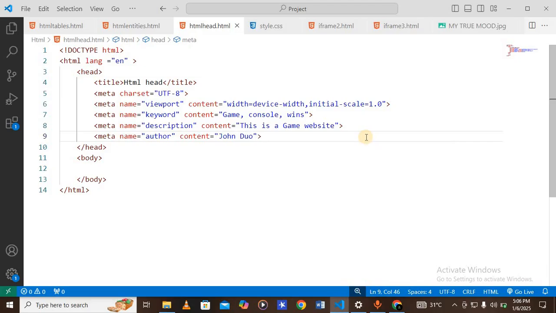So whatever the person wants to carry, the person can just put it. So these are HTML metadata. I think they are very important for you to note because you can keep them in your pocket.